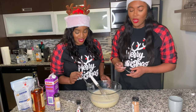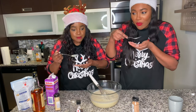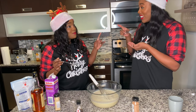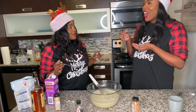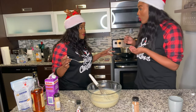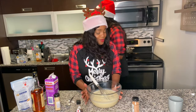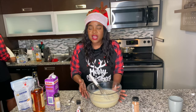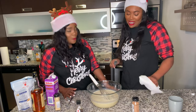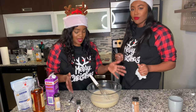Let's do a taste test — I hope we didn't go too strong on the alcohol. One, two, three. It's sweet! It's good. I would want it to be thicker though. I think if you leave it on the heat a bit longer it thickens up. Guys, this tastes really good. If you've never had eggnog before, it's like a thinner custard — kind of a custard-Bailey's vibe going on.